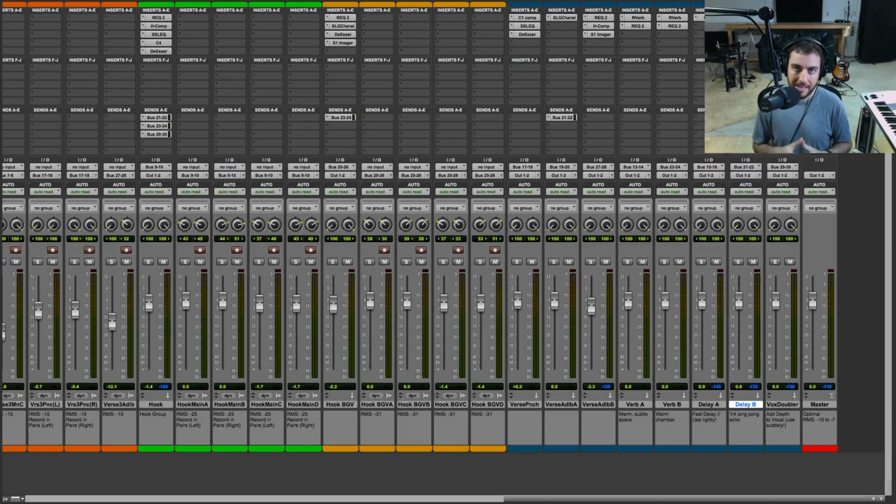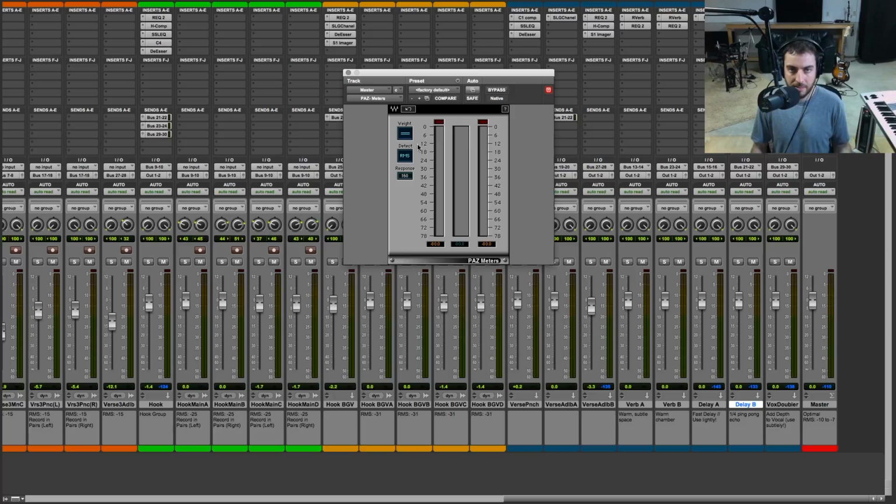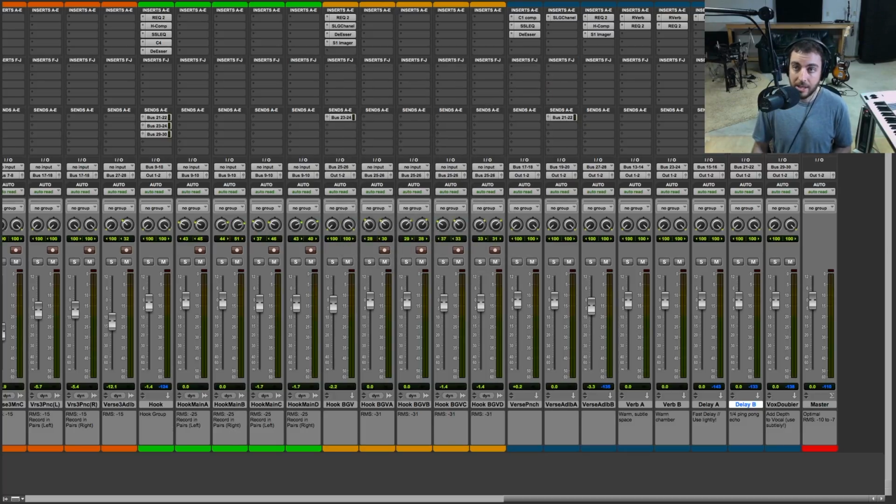Finally, moving down to the master, I have custom settings for the Waves Vitamin plugin, which is going to give you a nice stereo spread and just a wider mix overall. We've got settings for the Ultra Maximizer, which is going to keep your mix in check and keep you competing level wise. And then we also have, of course, a PAZ meter down here so you can monitor your RMS levels as you need to.